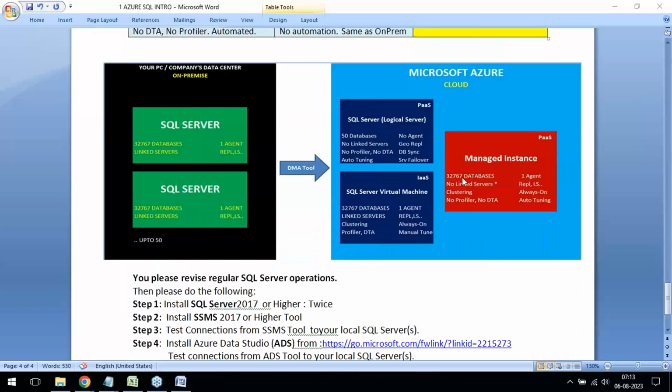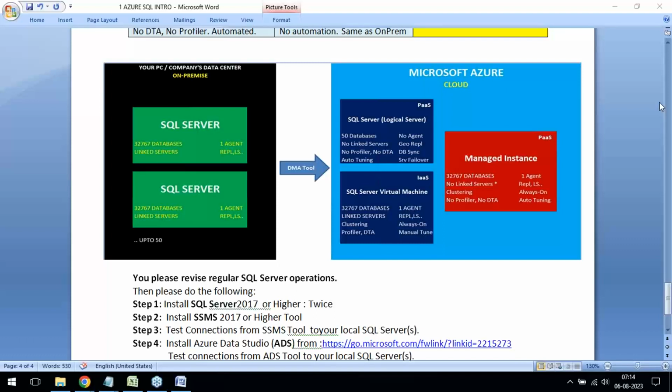Here are the basic differences on the screen. Where to start with? Yes, of course, we need to have the logical SQL server and VM to start with. Then we shall proceed for the actual next item, that is MI if required. So you may start from the scratch.